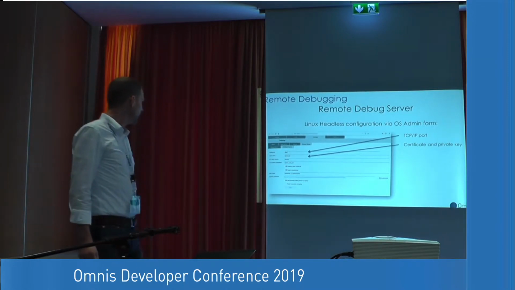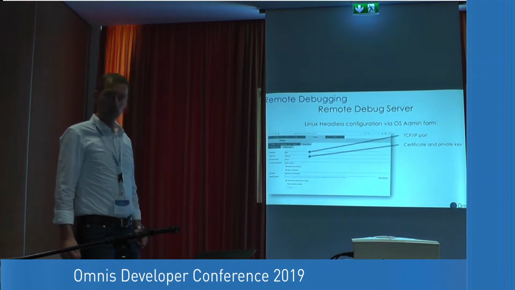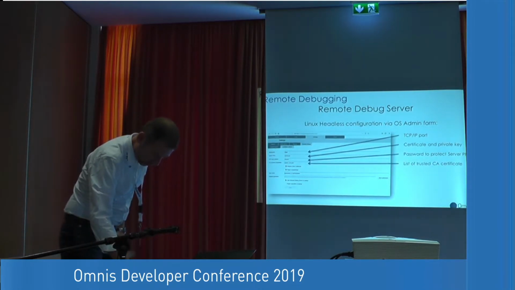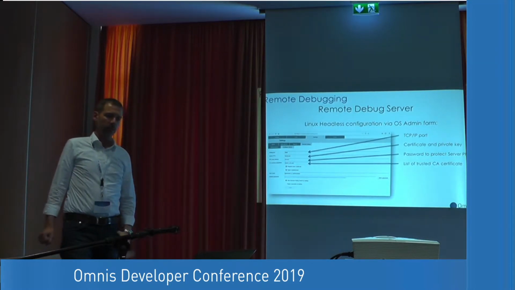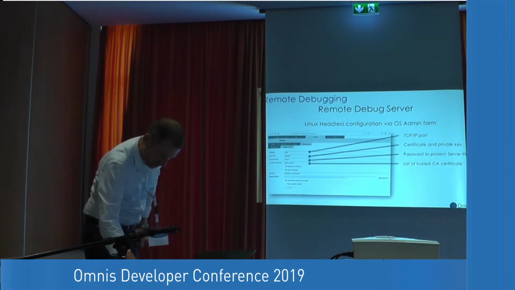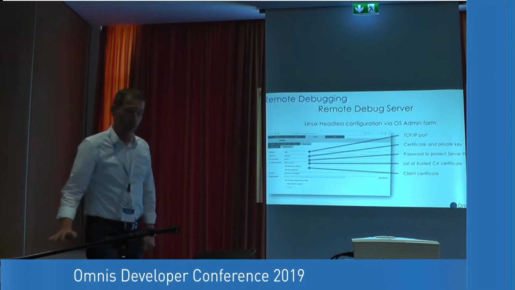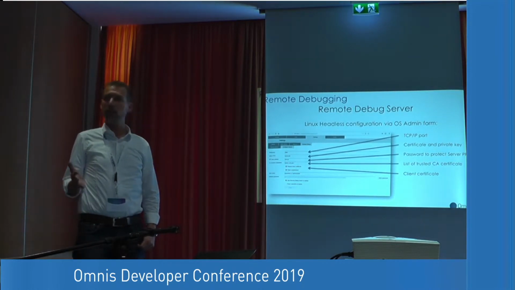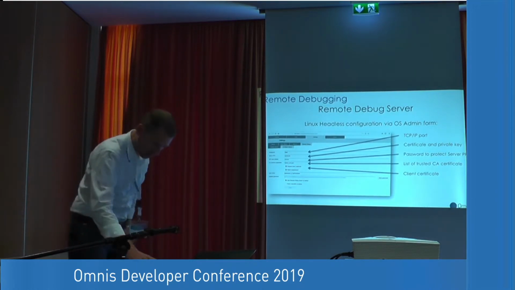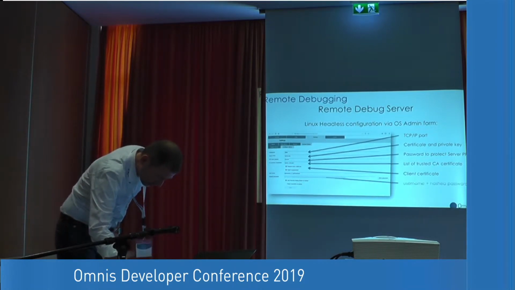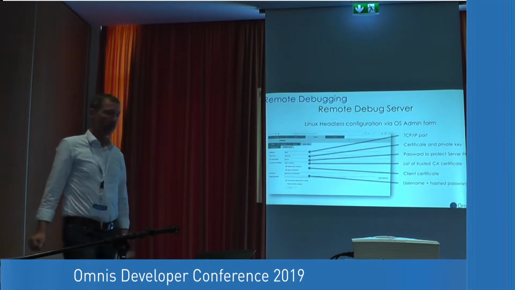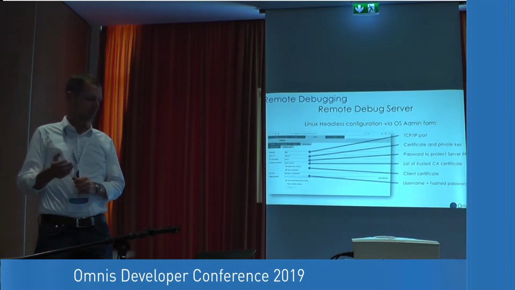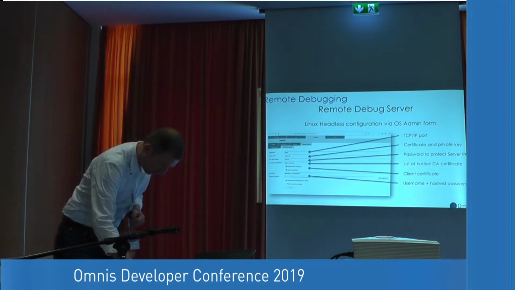Then you can specify a certificate here if you want to. Password, of course. A list of trusted certificate authorities certificates. If you want to use the client certificate as well, then you would need to specify it here. Then you can enter the username and the password for this remote debug session here.